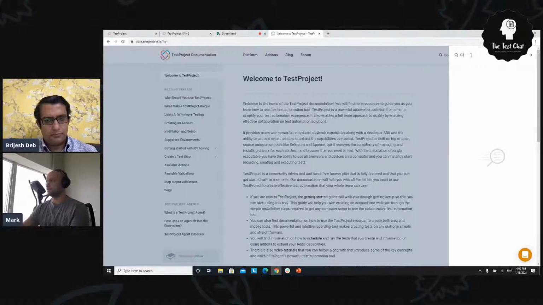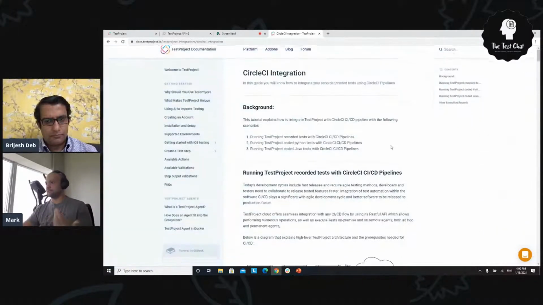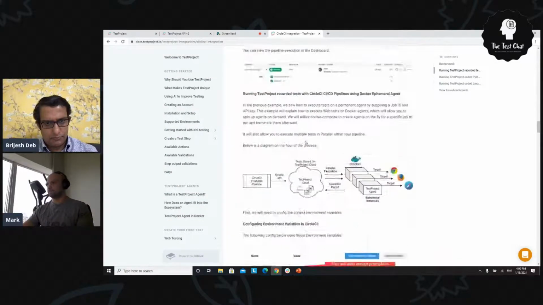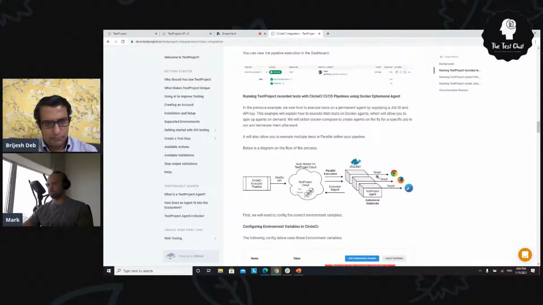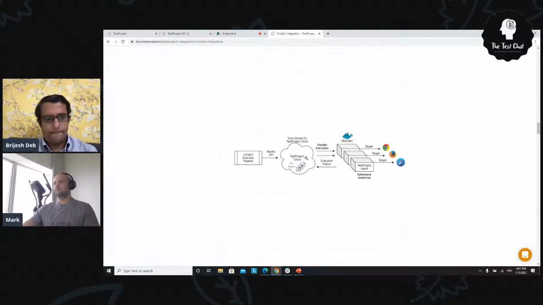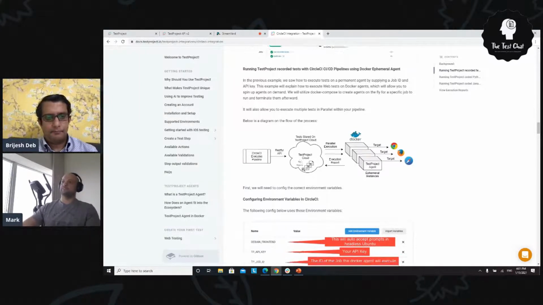If I look for CI, for instance, the CircleCI integration, but it's the same for others. It's a good example of how to create a CI/CD pipeline as a complete framework, so that your tests are here and your reports are here, and you can trigger your execution, then execute it on Docker or on-premise agents, and then get reports.